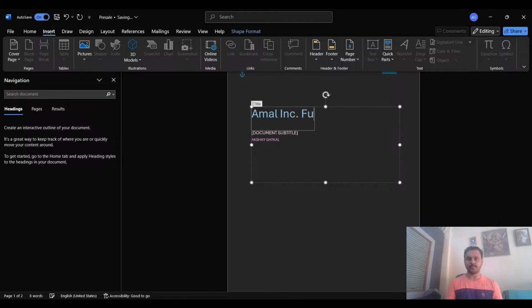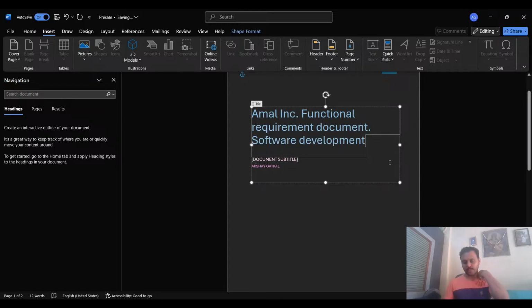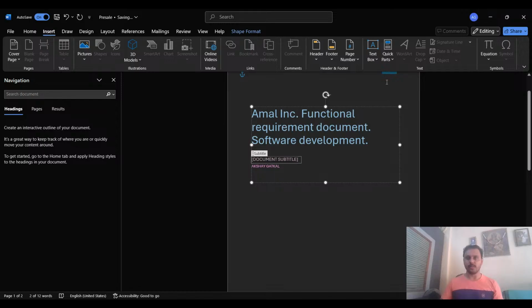Functional requirement document. They want to develop a software from us, so we are taking that. First of all, in the project document subtitle, from the quick parts we can add AutoText or build some parts here.